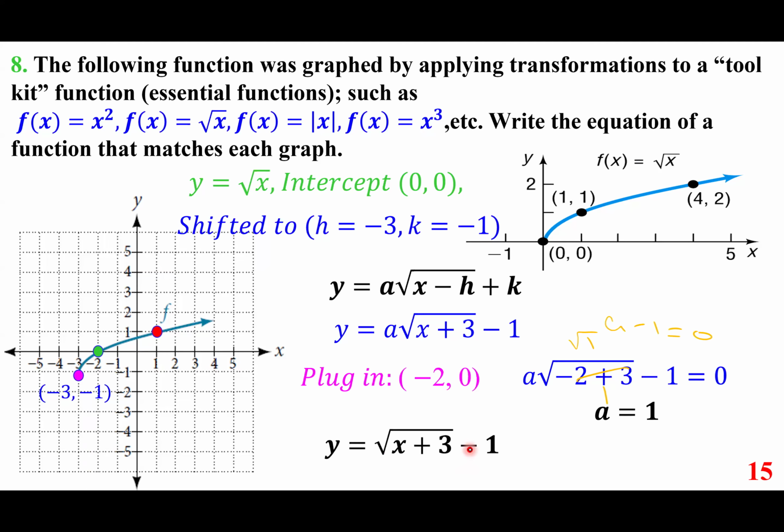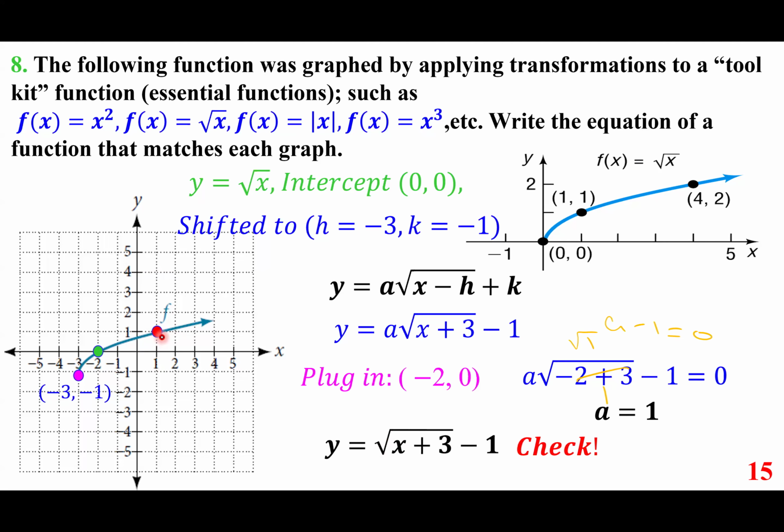And as always, check. So if I want to check, clearly this point is 1, 1. See, the y-intercept is sort of hard to read, maybe 0.8. But go with easy ones. For sure, it's 1, 1. So if I plug in 1, 1 plus 3 is 4, square root of 4 is 2, 2 minus 1 is 1. So I just checked. So check with easy points, points that you have no doubts when you read them, okay? I can't emphasize this enough.